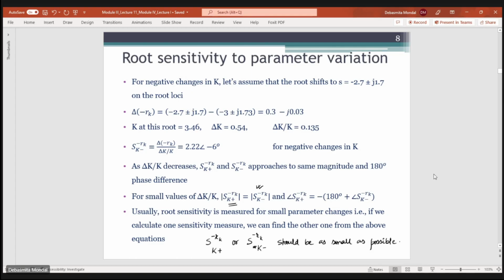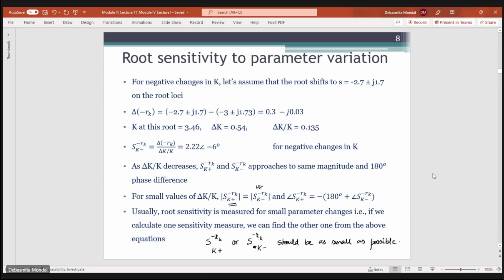Okay, so next we'll move on to something known as state variable analysis, or the design of a system using the state variable method. If you remember, at the beginning of this course we were talking about modeling of systems. We have seen that there are three different ways to model a system. One way was using differential equations.